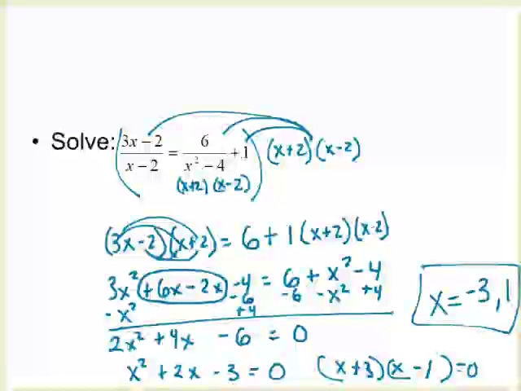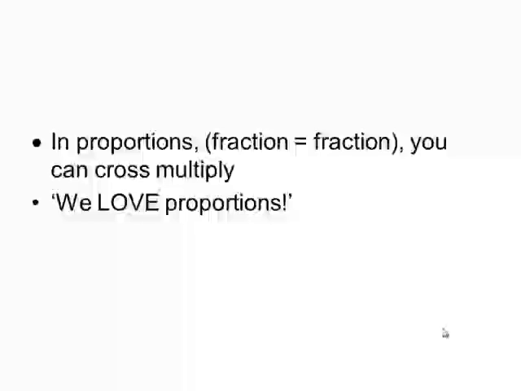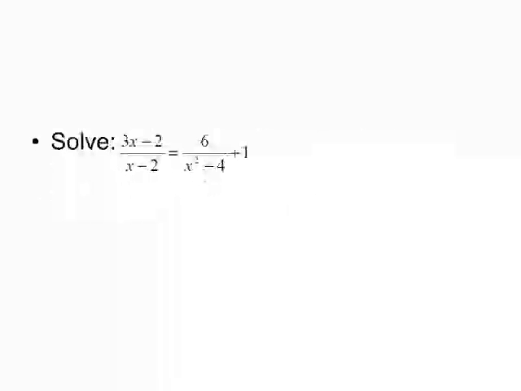This method of multiplying an equation that has fractions by the least common denominator will always work for any type of equation that has fractions in it. We can always multiply by the least common denominator, it'll wipe out all the denominators, and then we can go from there. There's one special type of fraction equation, though, which is called a proportion. A proportion is a single fraction equals a single fraction. And in those, we can cross multiply. So this didn't work on the previous question because we had that extra plus 1. So it's not a fraction equals a fraction. It's a fraction equals a fraction and more stuff. But if you just have one fraction, then you can cross multiply.